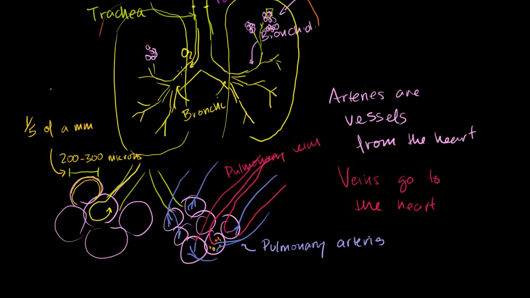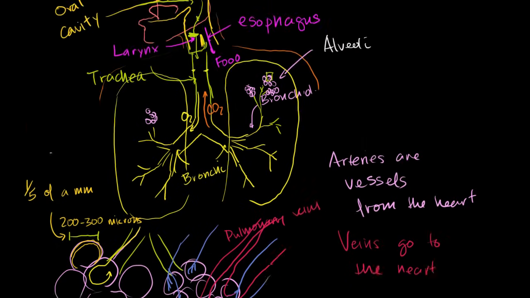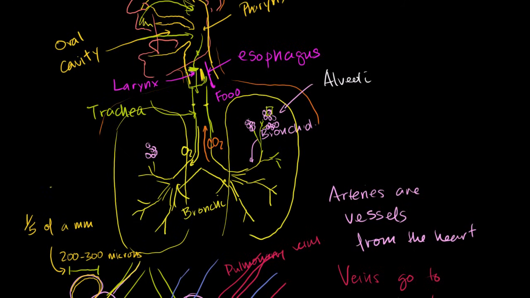So we have O2 coming in when we inhale. Other things will be coming in, but the O2 is what gets absorbed in the alveoli. And then when we breathe out, we're going to have carbon dioxide that was in our blood, but then it gets absorbed into the alveoli and they get squeezed out. I'm going to tell you in a second how it gets squeezed. And then it gets squeezed back out, the carbon dioxide. It's actually that squeezing out, when the air goes back out, it can vibrate my vocal cords and it'll allow me to talk. But I'm not going to go into too much detail of that.